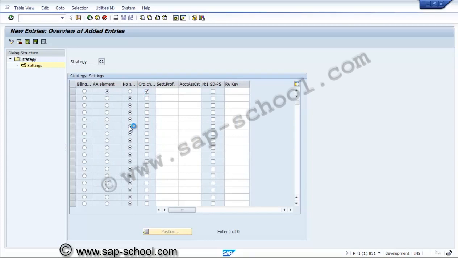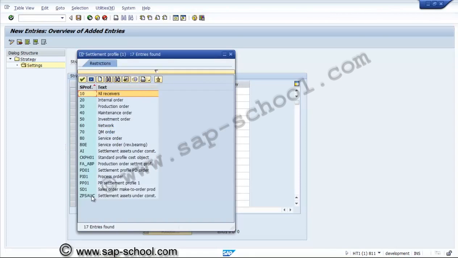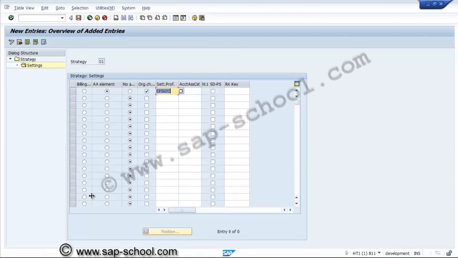For the settlement profile, we have created one new settlement profile, that is SAP PS AUC.